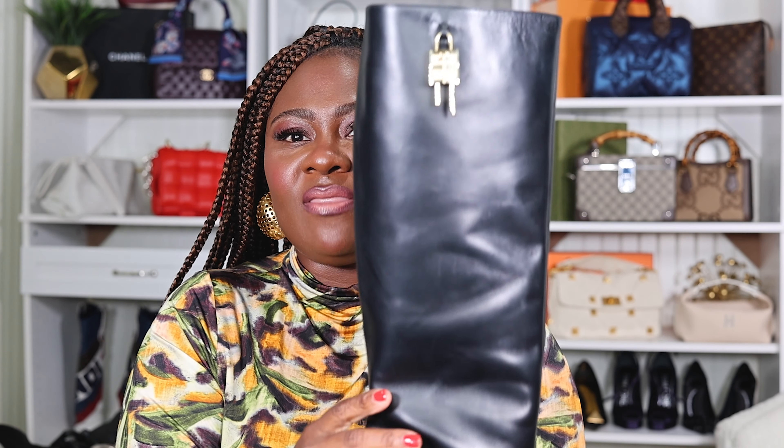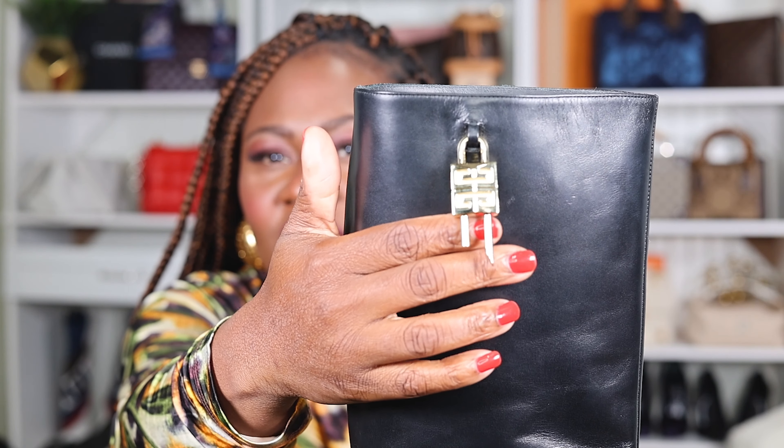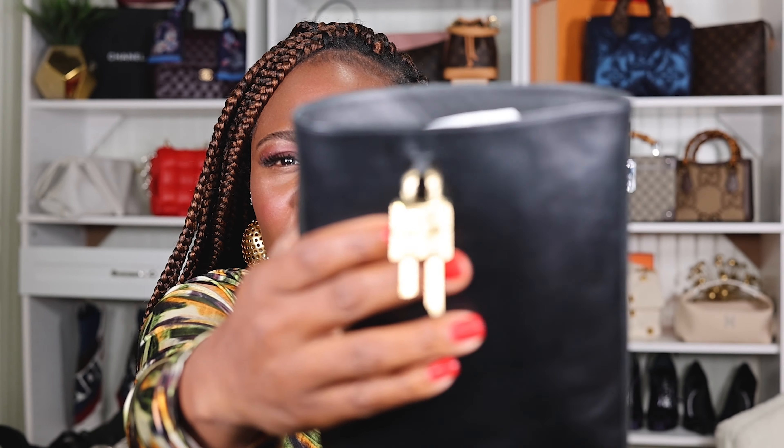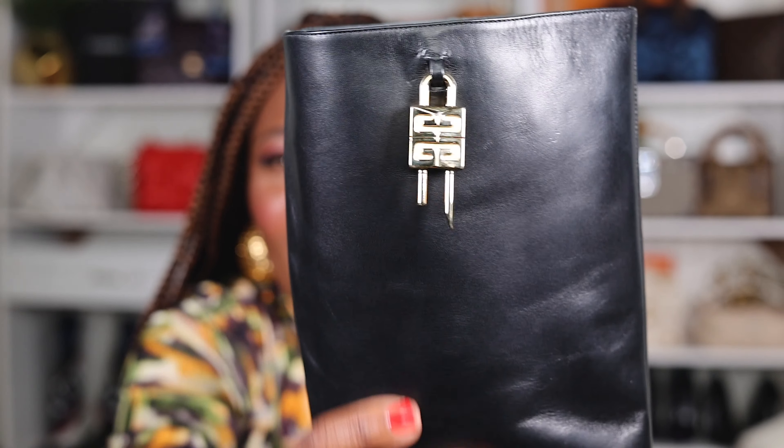I have calves that are about 16 and a half inches — I got big calf muscle — and these do not fit over my calf, but I scrunch them down and wear them that way. I just love the boots so much and it was on sale. I have it in a size 38, which is a size 8; I am regularly a size 7, so they fit a little big in the foot. These boots do come in wide calf — I just happened to find the non-wide-calf version for $750.